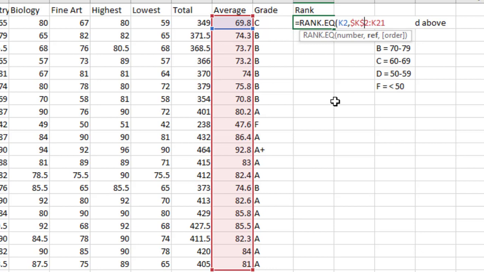So I have referenced the beginning. I have to reference the last row, which is the 21st row. So I'll do the same thing. Before K, I'll add my dollar sign, and after K, I'll also add my dollar sign. So I've referenced this the way it should be.